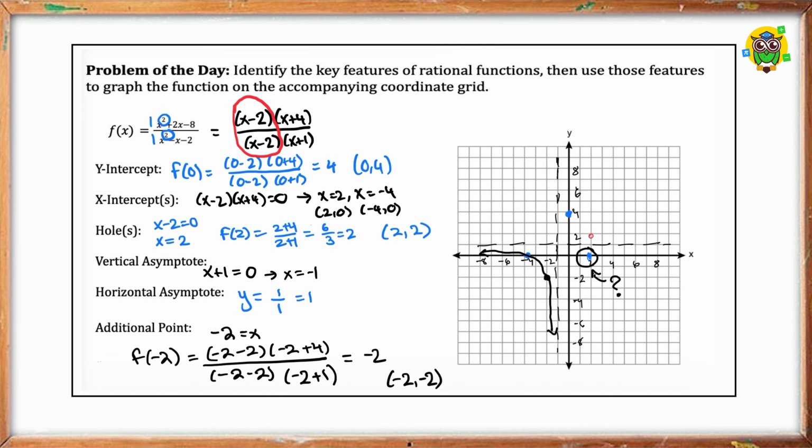Now, when we were solving for 2, comma 0, we had set our numerator equal to 0, but this x minus 2 is actually a hole. So this point does not exist. Now let's go back to graphing the second portion of our rational function. We're going to go from our vertical asymptote, connect to the intercept, connect the hole. We're going to approach our horizontal asymptote, draw arrows on both sides, and that's it for the graph of this rational function.